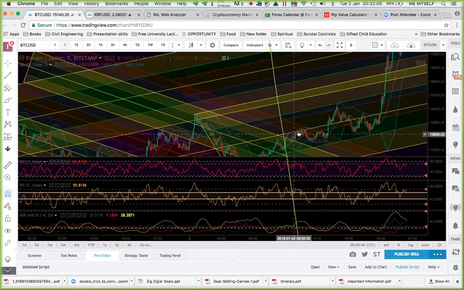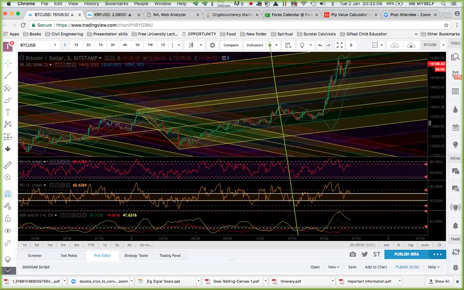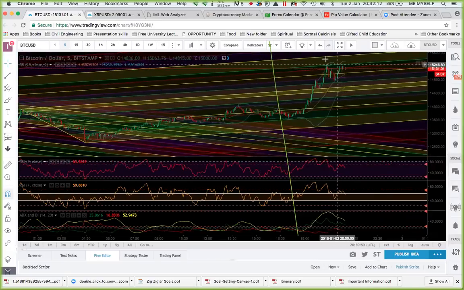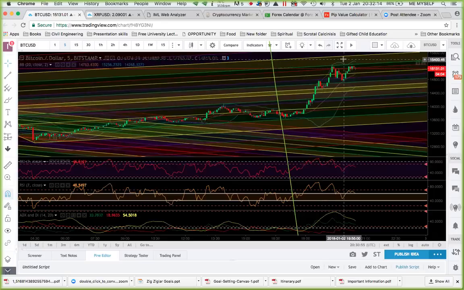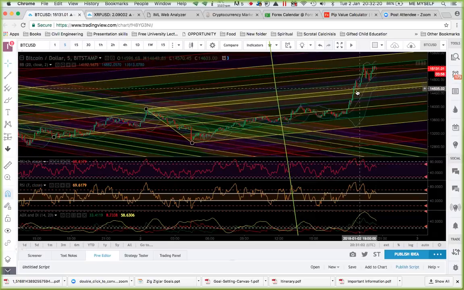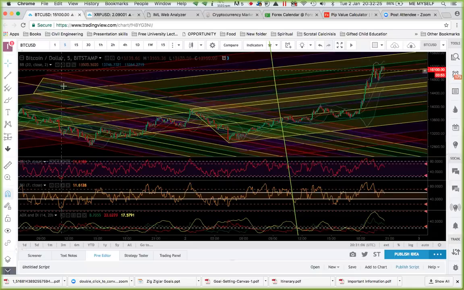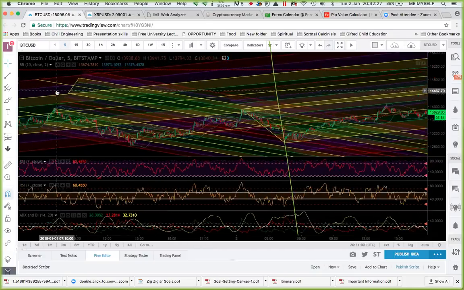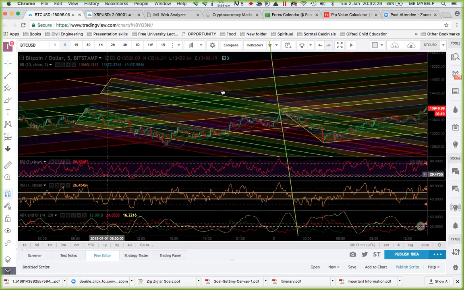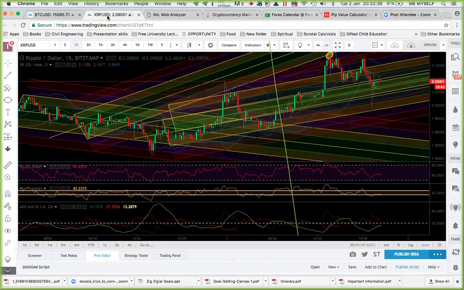Okay, we had a hit here. Look, you could see prices going up in this direction, and it's not a perfect hit up there, but you could see that we had a hit on one of the Pitchforks here for a buy, and this was on Bitcoin, and also on Ripple. Okay, and this is my Ripple chart.